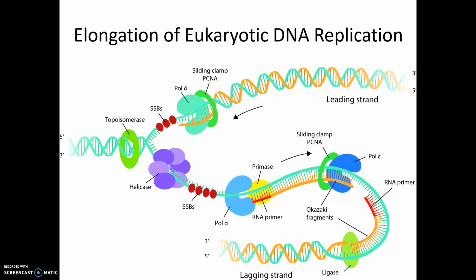And now it's going to proceed similar to bacteria. So helicase is unwinding, topoisomerase is there to relieve supercoils. Single-stranded binding proteins are keeping the double helix from reforming. Now, it's interesting to note here, a difference is polymerase. So we know that there are 2 different polymerases being used. First thing is the RNA primers made by primase, which in this case is DNA polymerase alpha. So DNA polymerase alpha has primase activity. Then DNA polymerase epsilon is on our leading strand, synthesizing it, and DNA polymerase delta is on the lagging strand.